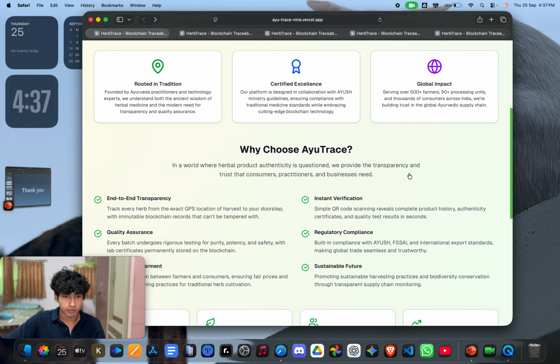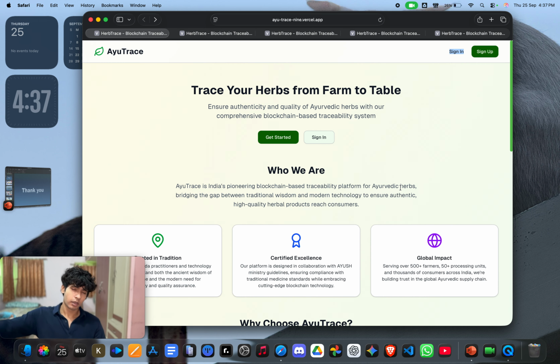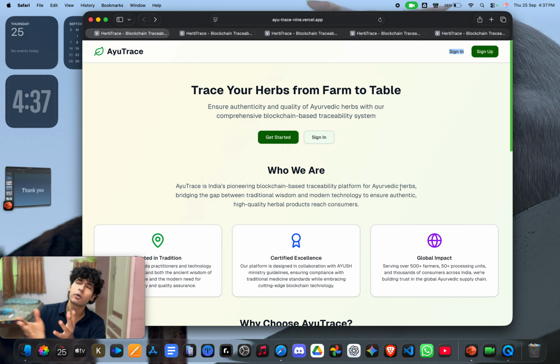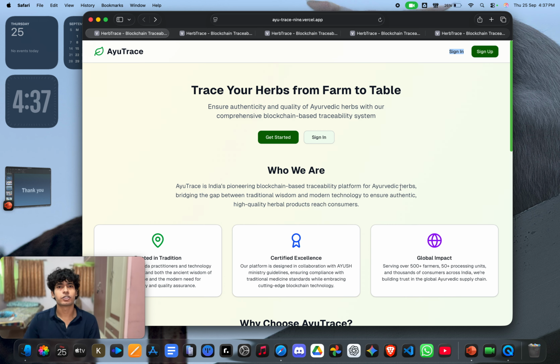You might be wondering, but we have different portals in it. One portal will be for the consumers to scan the QR; whenever they scan the QR code, what will they be seeing? This is just a prototype. It's not finished, but it is pretty much complete. We have already written smart contracts. So for the consumers, there's going to be a portal to see what they'll see after scanning the QR code.